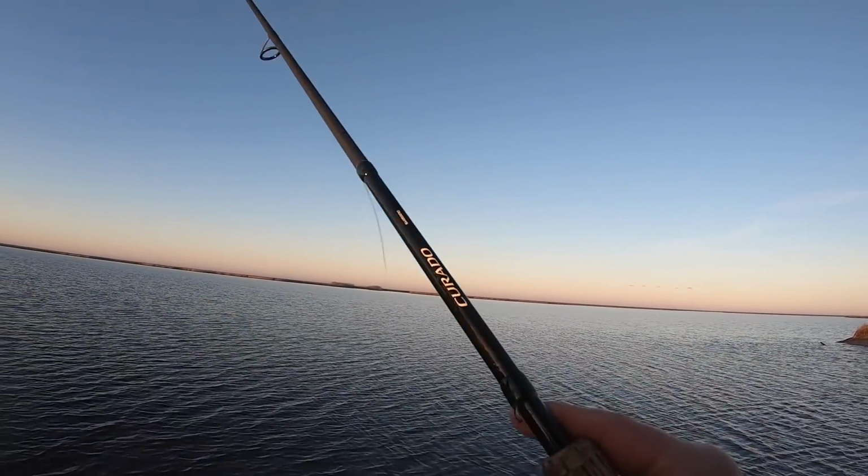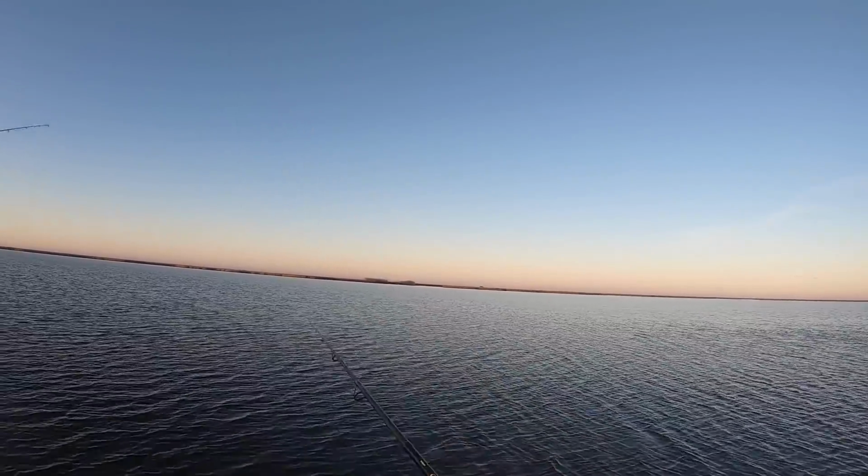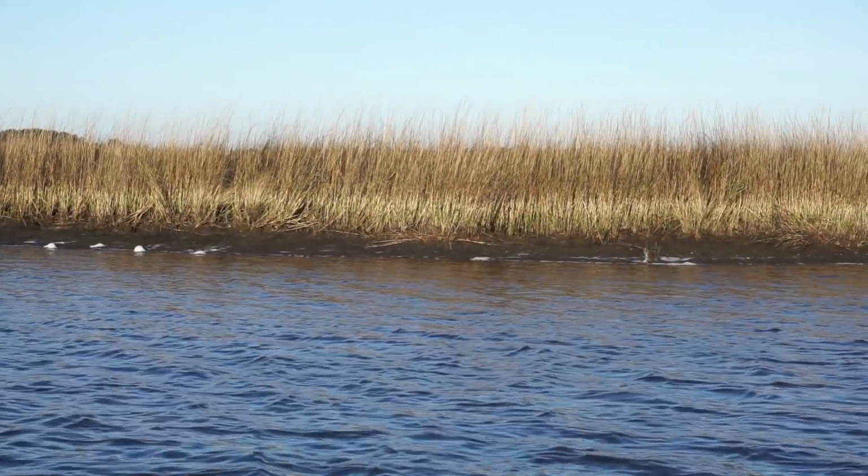First thing this morning, though, it's gonna be jerkbaits and corks, but we're on a speckled trout hunt, so come along with us. All right, Justin and I are not gonna try our topwater baits yet. Water temps are in the upper 50s, 57 in here. Not only that, but the water's crazy, crazy low, extremely low.